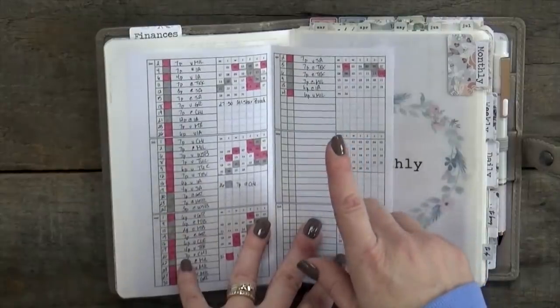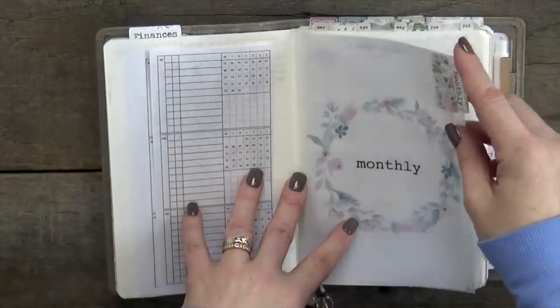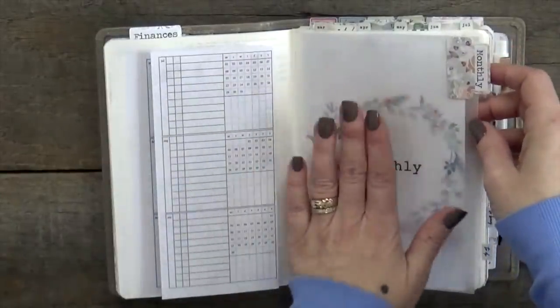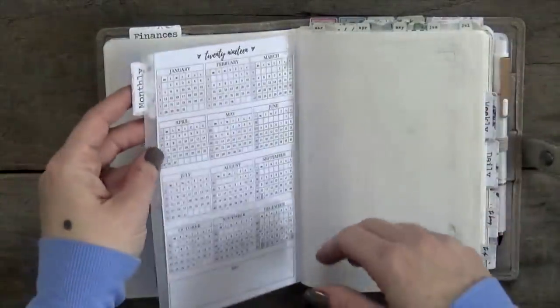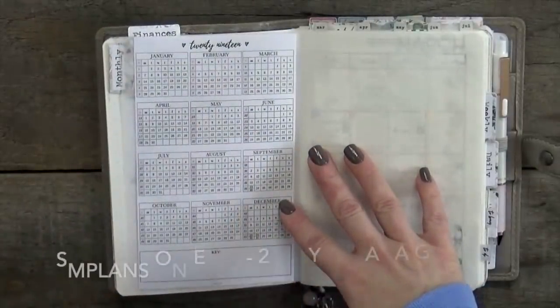So this is Mike's game schedule for hockey, so I know when he's traveling and when he's home. And then this, because that pertains to this. This is my monthly section. On the back of that vellum, I have the 2019 calendar, also from SMPLANS.